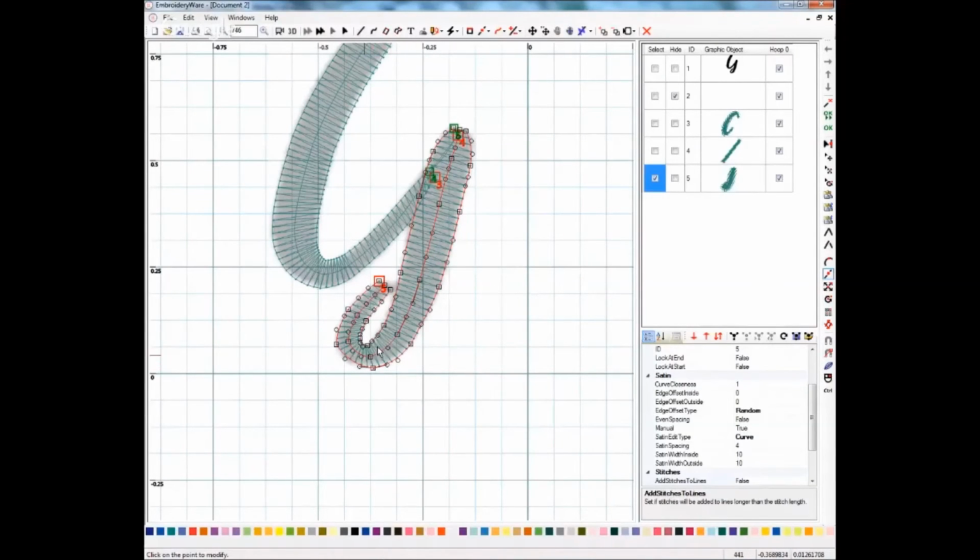And here I wanted the stitches to start coming this way. So I'm just going to swing that around that way, and you can see that the stitches have started to move now. And you'll see that even though these points aren't really close together, whoops, I right-clicked. And these points aren't necessarily going to be on the line. These are just pulling that line. So the more you pull it, the farther away it's going to be. And that's okay. If you wanted the tail of the G to be like that, go ahead.